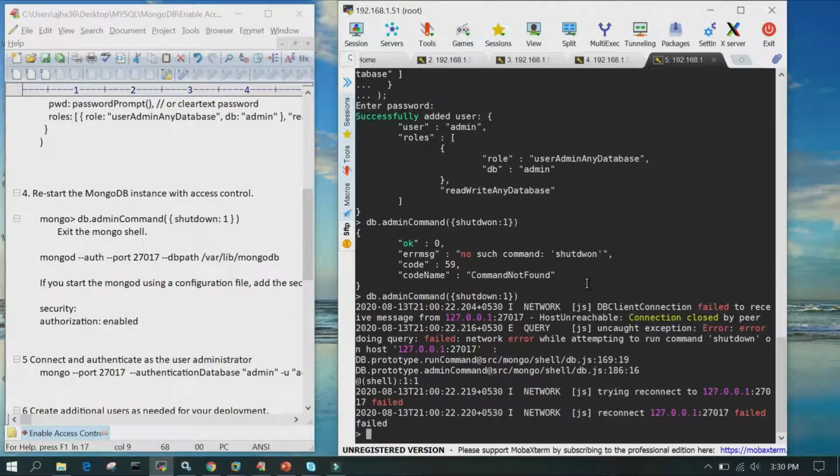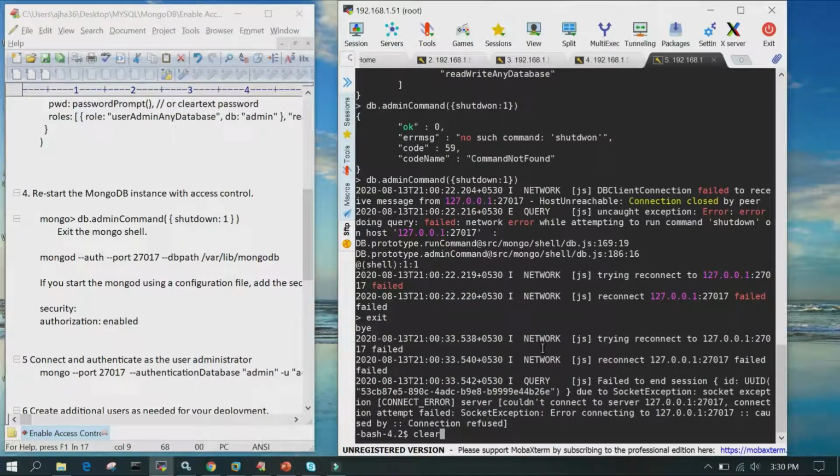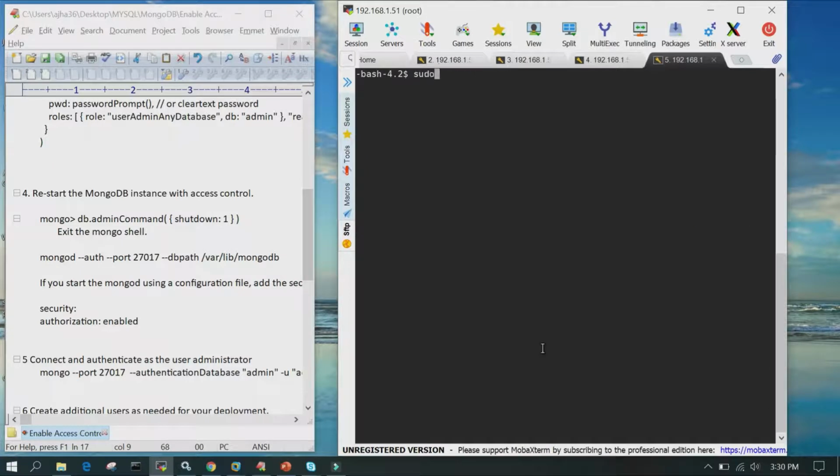Now what we will do is go to sudo vi /etc/mongodb.conf.